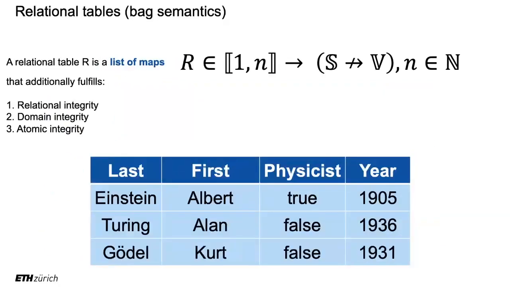All right. And then, of course, I can do exactly the same as I did for sets and bags. Also for lists, I can also require that I have relational domain and atomic integrity. And then we have a relational table, but this time with list semantics. We'll see in practice that all of the modern SQL database systems, including PostgreSQL, they support lists. So you will be able to have an order in your relational tables. Sometimes the order is a bit random if you didn't specify it, and then it kind of feels more like a bag, even though technically there's still an order. But you'll see when you start using it, how it works.